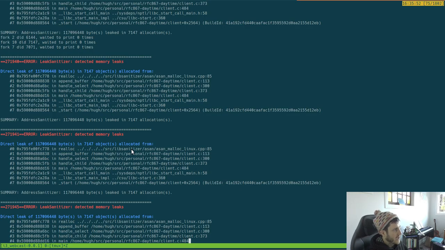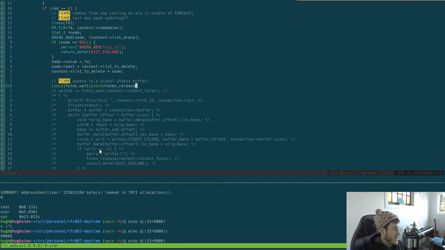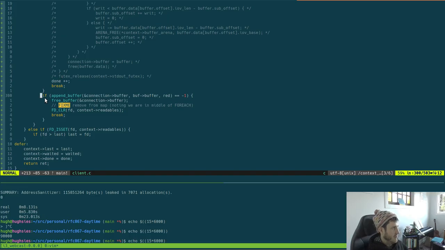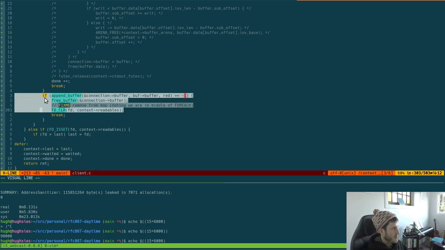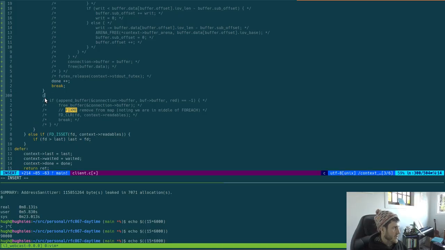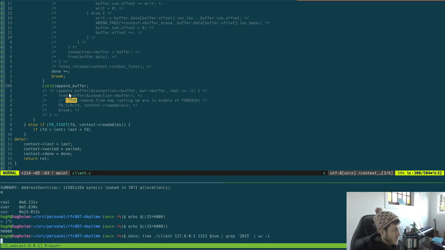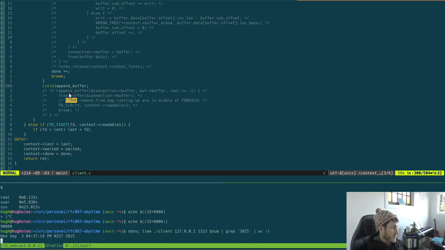And I guess that's because we're appending to that buffer. So we almost don't want to, and it was around 8 seconds. We almost don't want to append to the buffer. So maybe we'll do this, and we'll do a little void append buffer. So all of this is really doing is just reading, then closing once we get to the end. So now 8 seconds. Will this have memory leaks?